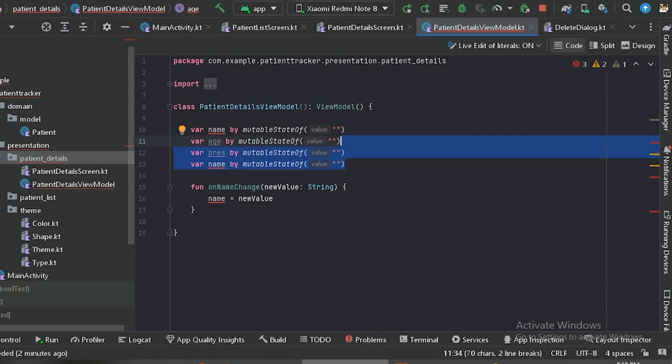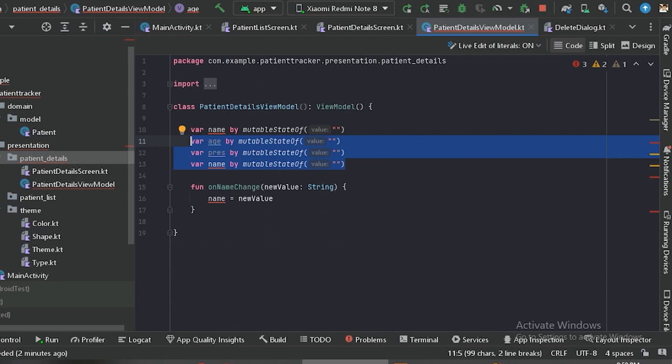So there is a better way. First we will create a data class for all these states, put all these states in that data class, and change only that data class.